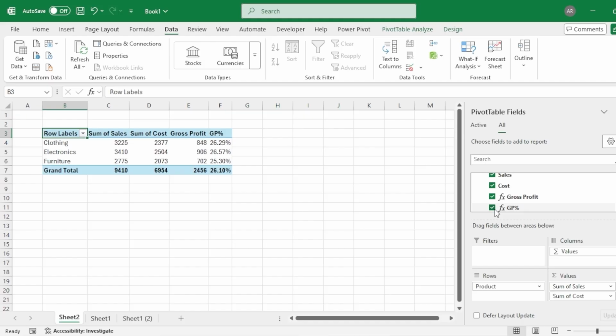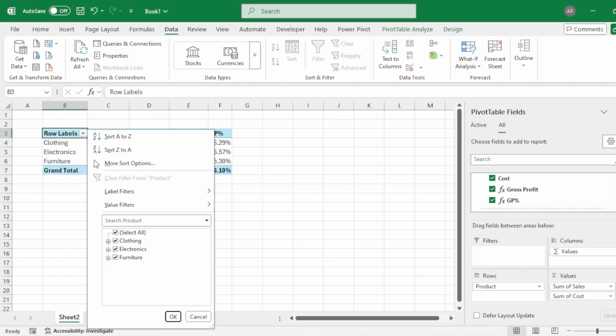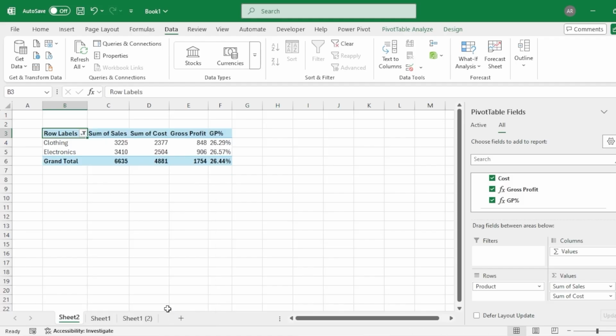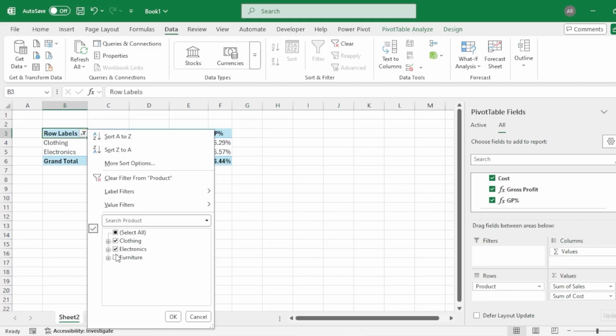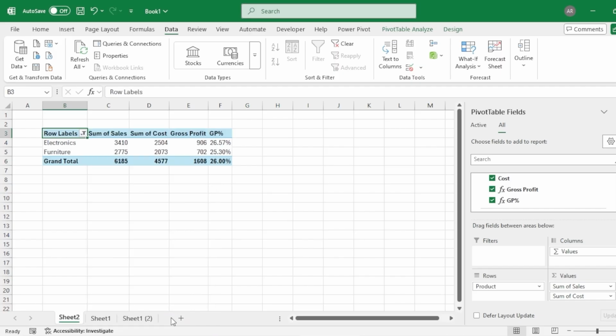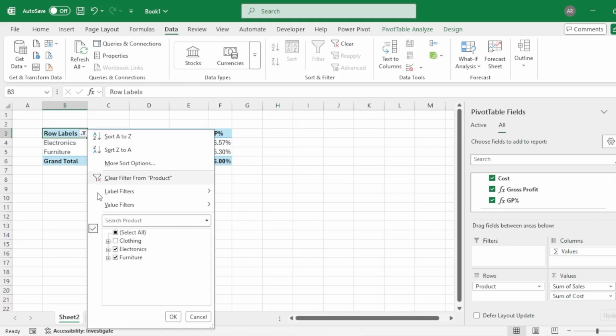You will see everything is properly computed. Now, we can do further analysis, and we shall have no problem in doing so. As, for example, we shall select Clothes and Electronics, and it will show proper data for both the two items. Next, we shall select Electronics and Furniture, and last of all, we shall choose Clothing and Furniture. Power Pivot correctly shows the data of gross profit and gross profit percentage.